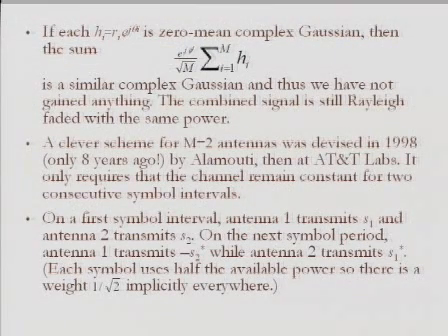So there is a better way. It's a very clever way. It only works for 2 antennas, and it was devised very recently, in 1998, only 8 years ago, by a guy called Alamouti, who was at the time at AT&T Labs here in New Jersey. He's now with Intel, still very active in the field. He's pretty young, and he became famous with this thing. So this is called the Alamouti technique, and it's part of all the third-generation standards now.